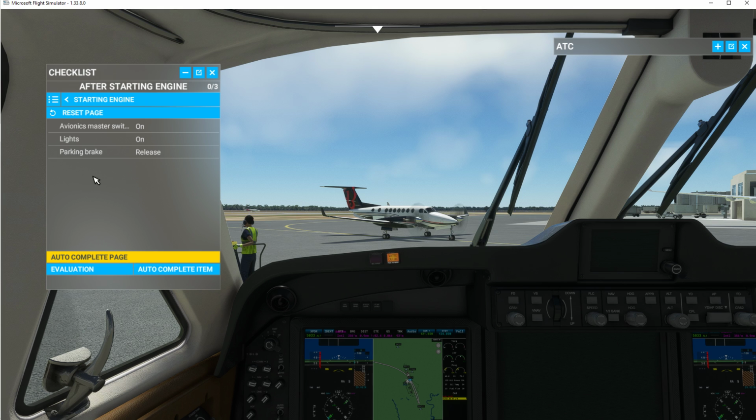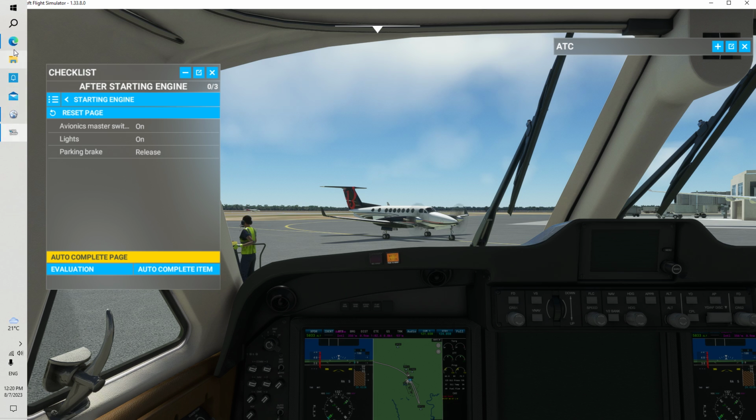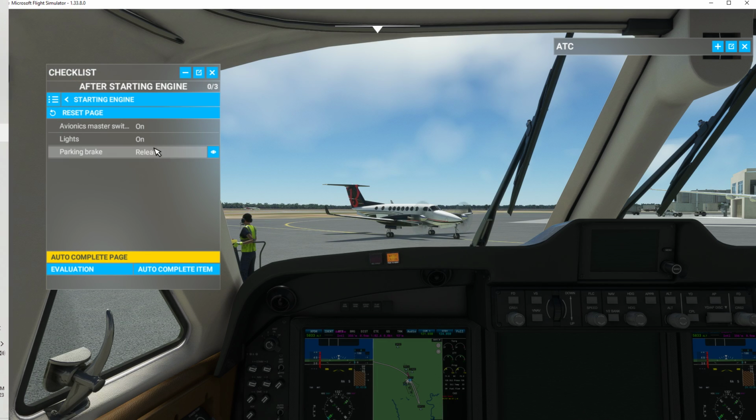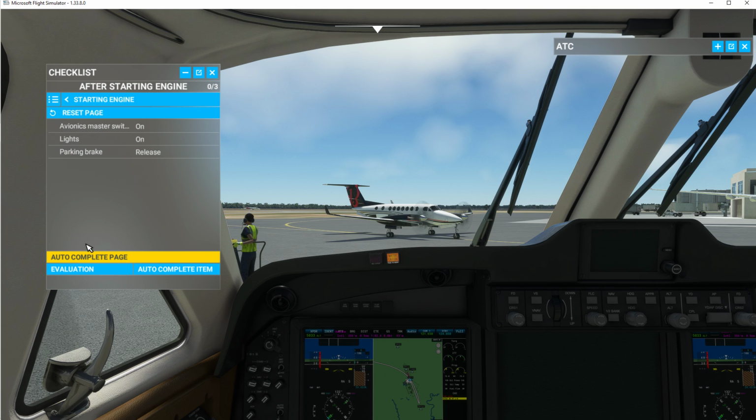Now, after starting, let's take a look at some of these things, which, as you can see, are also included in the radio avionics instruments, taxi lights on, etc. So let's just click here.